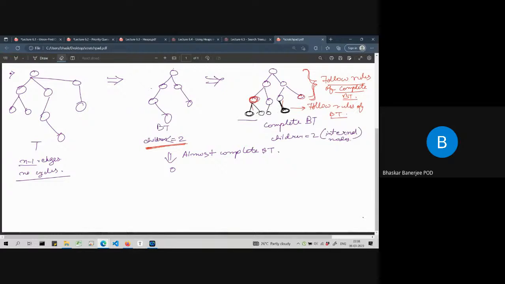So you have to fill up the nodes from the left hand side, but you can have one child or two children. That's not a problem. But you have to keep in mind that I would fill up the nodes from the left hand side. Right? So now tell me, is this an almost complete binary tree? Yes, sir. Is this an almost complete binary tree? No, sir. Now? Yes. Is it now? No. Now? Yes.